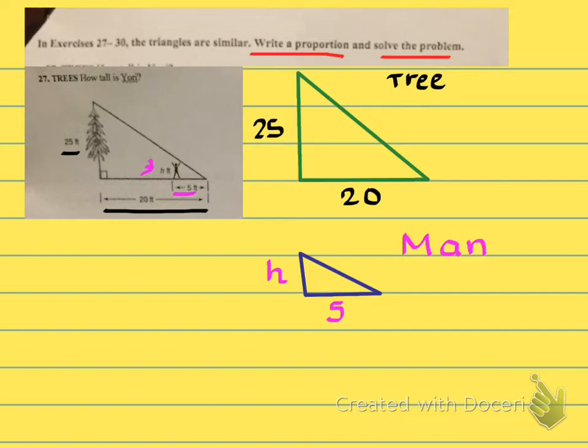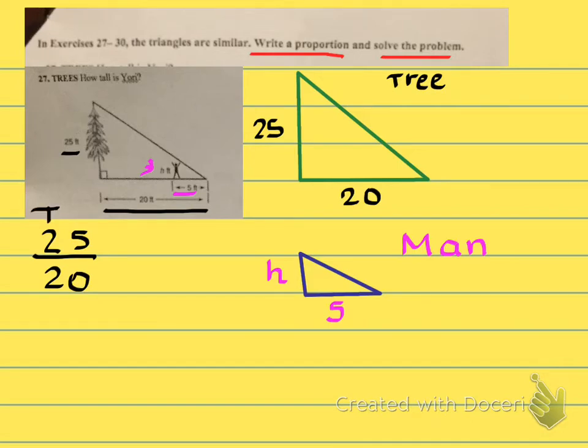So back to that part where it says to write the proportions. Let's look at the proportions. I like to keep the numbers together. So what I mean by that is I like to say, okay, height over base. So I'm going to take 25, that's the height, over the base, which is 20. So this is all the same triangle. That's the tree triangle, okay?